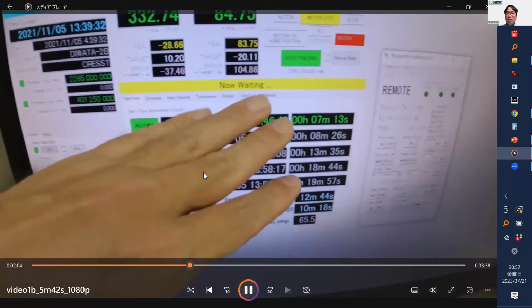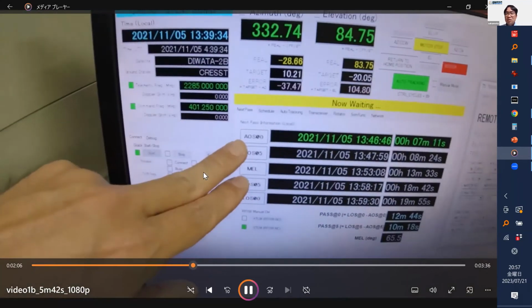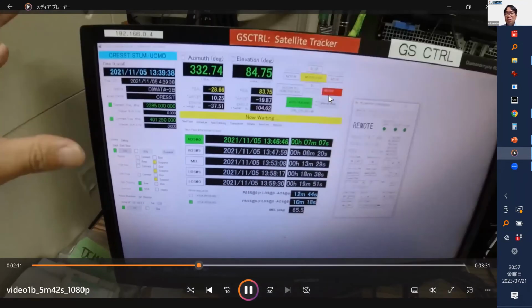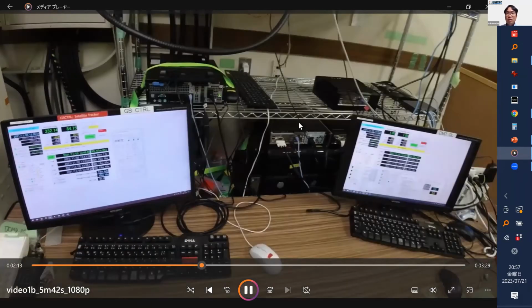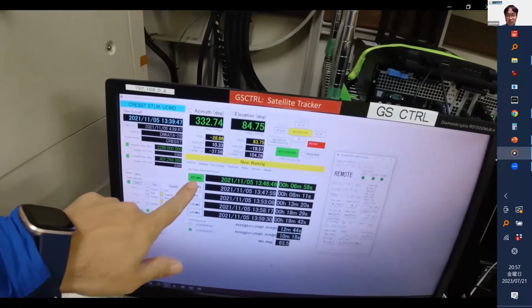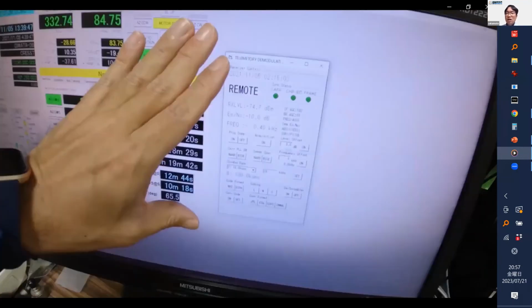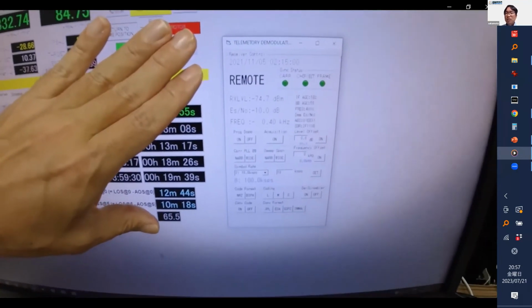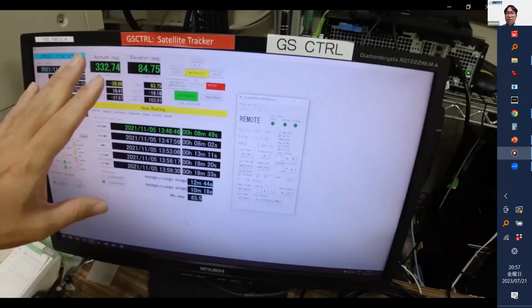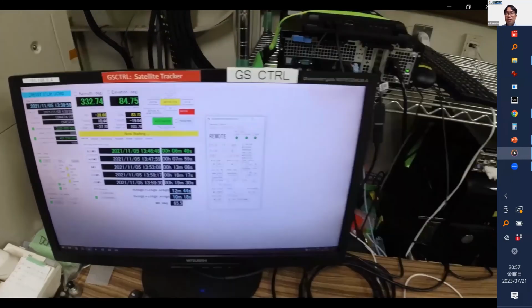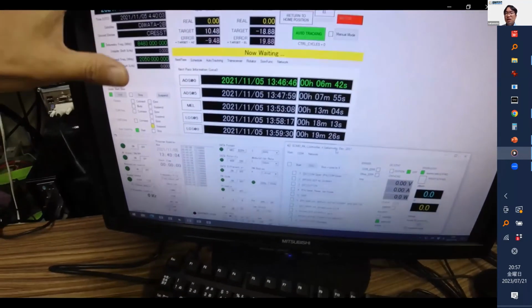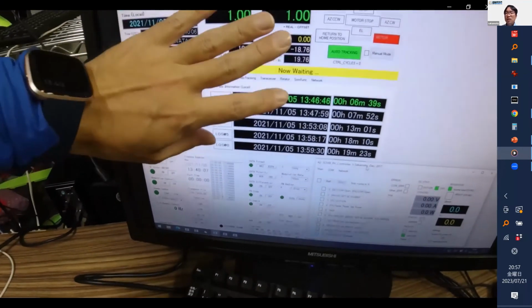So we are waiting for the next satellite. It comes in 7 minutes from now. It is showing the 7 minutes to AOS. AOS means the arrival of satellite. So now most of the hardware is turned off, except for the computers. 5 minutes before the satellite arrives, a lot of equipment is automatically turned on.